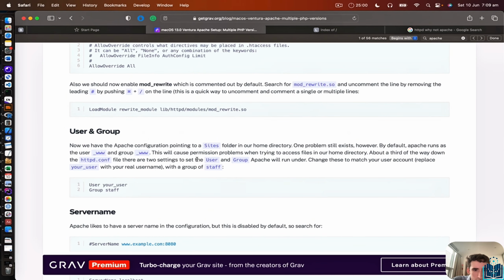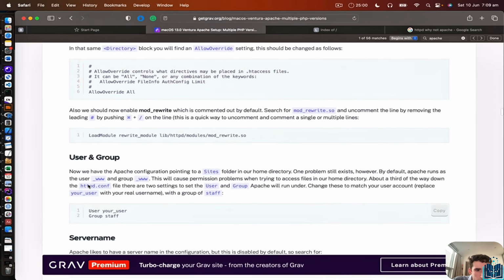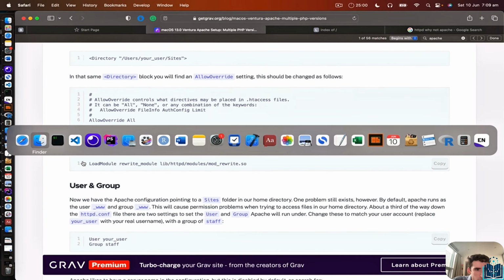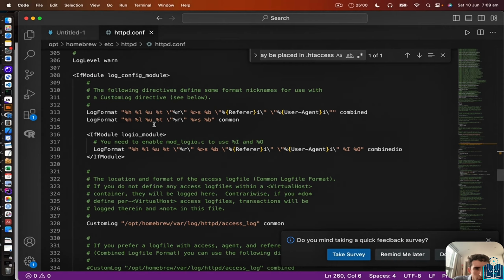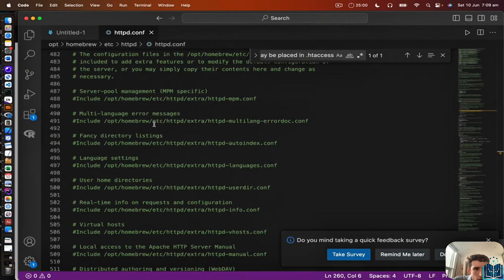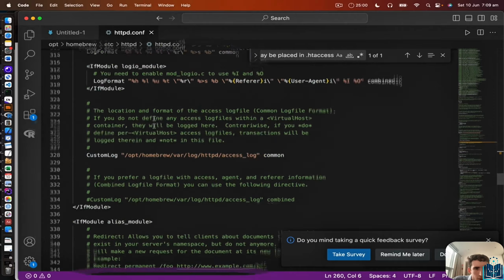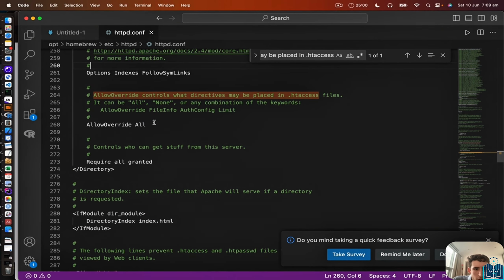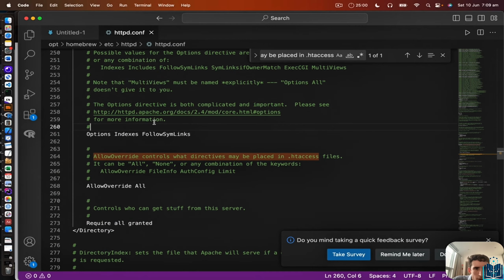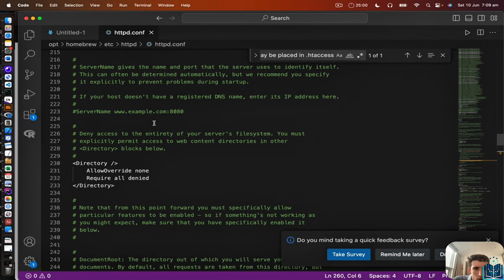There are two settings to set, the user and group of Apache. User, group, replace the user. Right. We might need to check this for the permission, because indeed it might cause an issue.